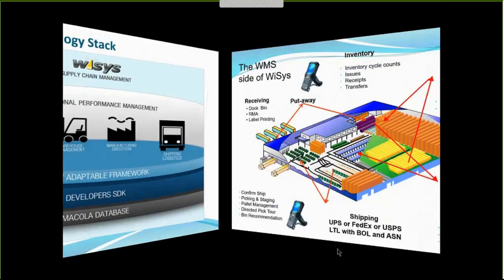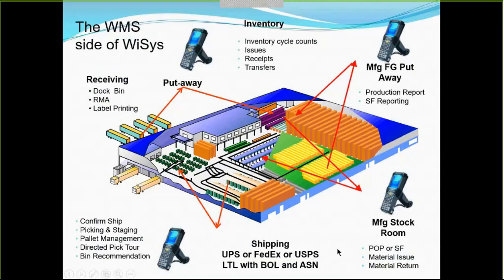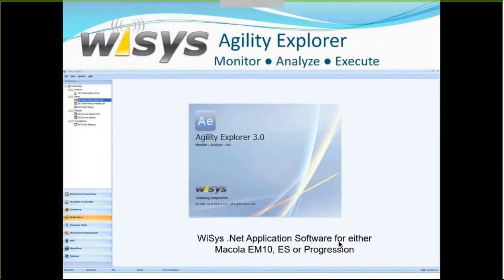Now, again, most of you or many of you are probably familiar with the WMS side of WiSys, and this is just a quick slide that shows you some of the basic functionality we have for the warehouse. But that is not specifically what we're going to talk about today. So I bring this up just to remind folks that we do have a full WMS system that's integrated with Macola and with all the versions. Instead, what we're going to focus on today is a tool called our Agility Explorer.